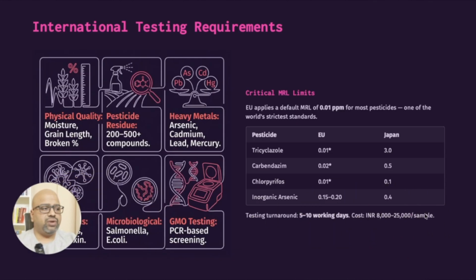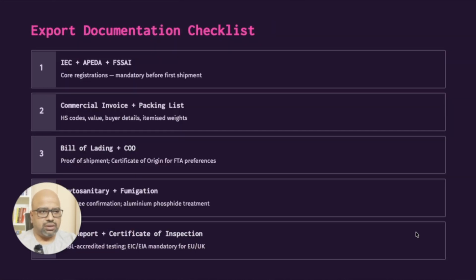And if you do it from SGS or reputed labs, then obviously the prices are going to be more. But if you are using NABL labs, NABL is mandatory, but even the reputation is something you need to take into account. If it's NABL approved labs or Export Inspection Council approved labs, you can just take that and start working on it. Even that's fine. NABL is not an international thing, so just take that into consideration.